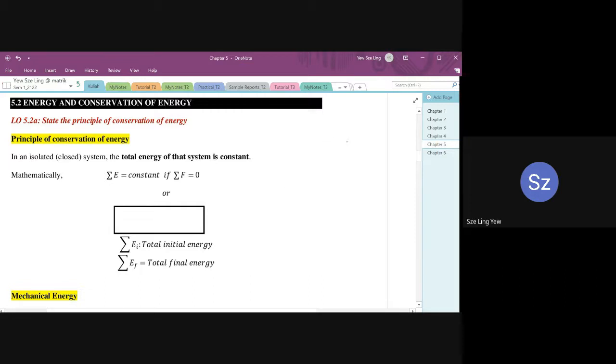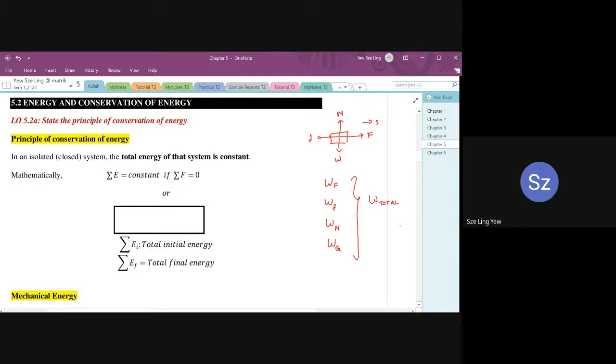So for example, you have an object with an external force F, a frictional force, a normal force, and a weight. And that object is moving to the left. So you calculate the work done for each of them: work done for the external force, work done for the frictional force, work done for the normal force, work done for the gravitational force. The total work done can also be calculated by adding them up. When you add them up, they become W total.